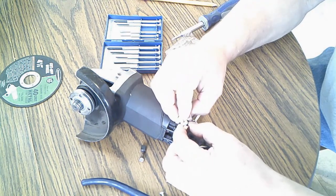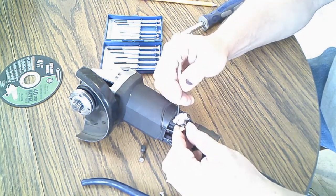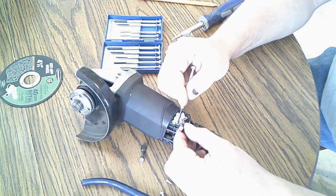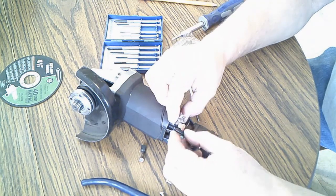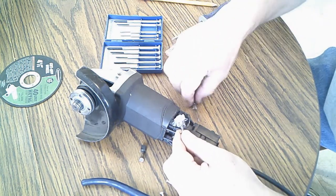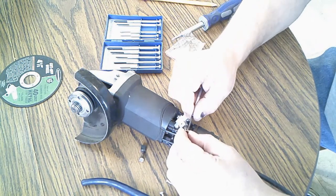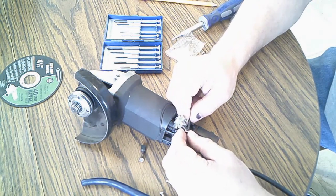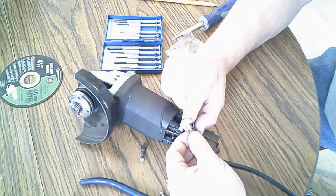Now you can see there's little things here where it's little slits of holes there, and what you do is, got some little extended pieces here so it fits right inside of them and it locks in position. You gotta make sure they're not bent either. It's still a little bent. I bent it somehow. Let's force it. You can't force these things. I was trying to force it and my mistake.